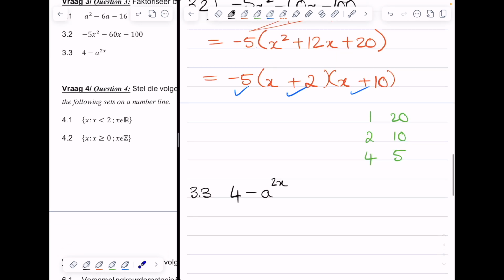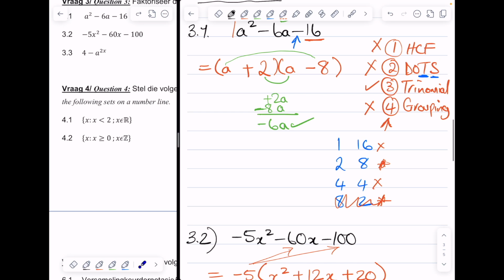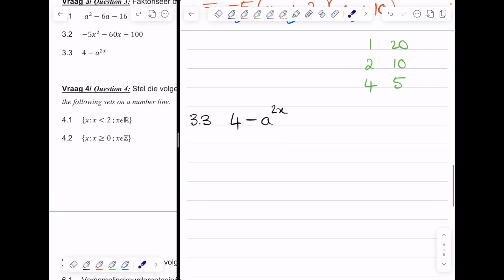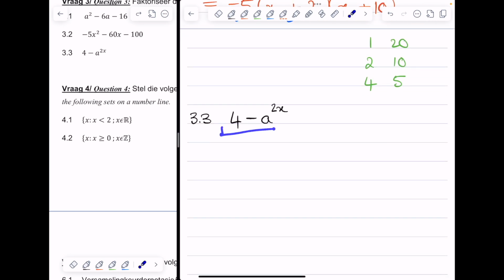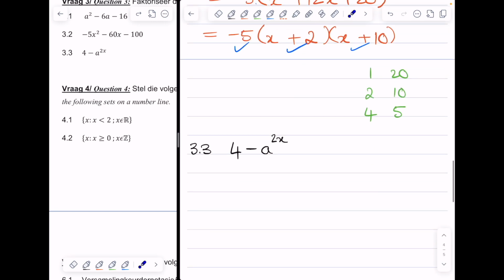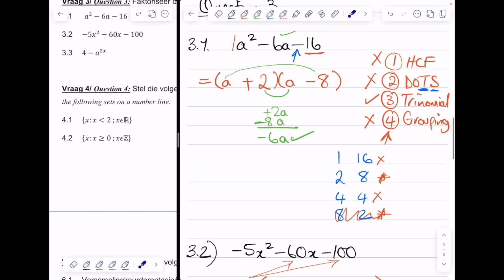Now, if I go according to my hierarchy, I can clearly see that there is nothing in common between these two. There's no common factor. There's no highest common factor. I can't take out a 1. So please don't take out a 1 ever again. And if I look at the others, besides the 1, there's nothing that can be taken out here as a highest common factor. So this one is out. That one is out. So no highest common factor.